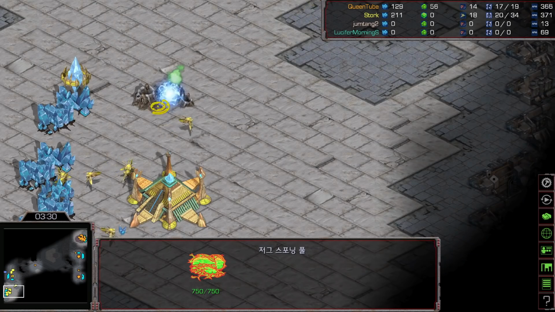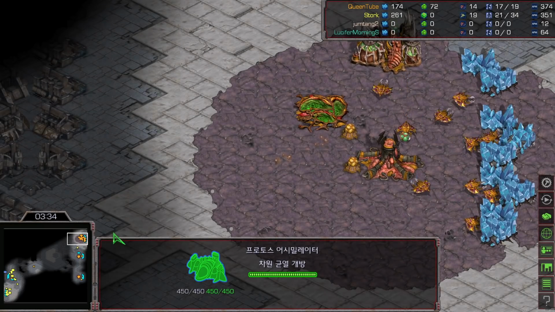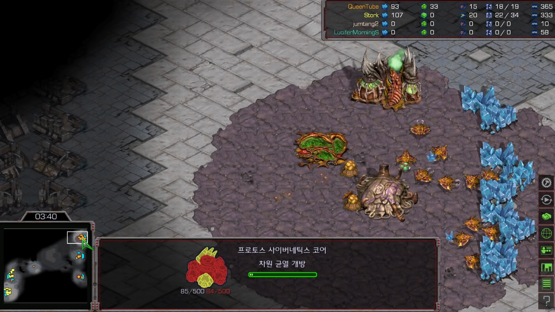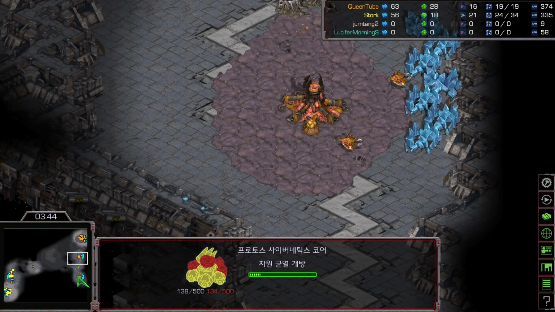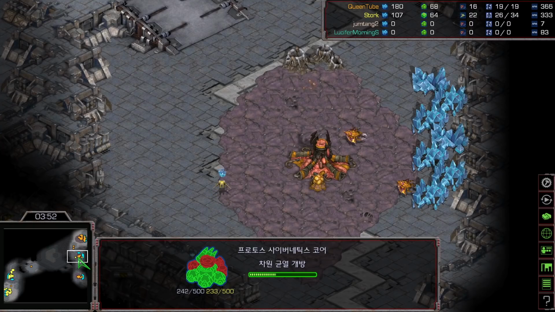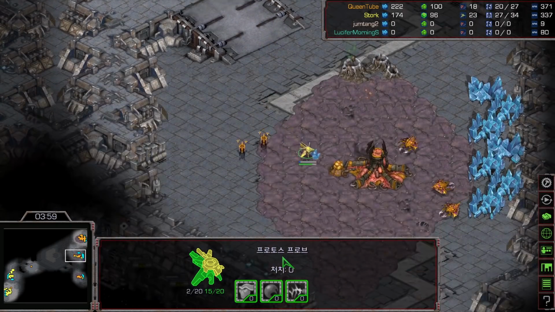Now Stork is having that Cybernetics Core up. But we can see Queen's Lair timing is faster than Cybernetics Core, or nearly the same timing. So this is good news for Queen. If the timing is nearly the same, like the Lair timing versus the Cybernetics Core, then it is good for Zerg because he is going to have the Spire finish on time in order to stop that first Corsair Scout. And here is the probe.